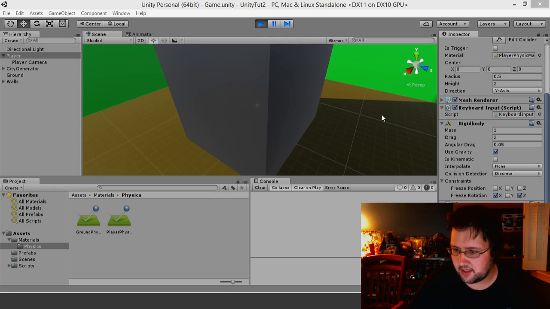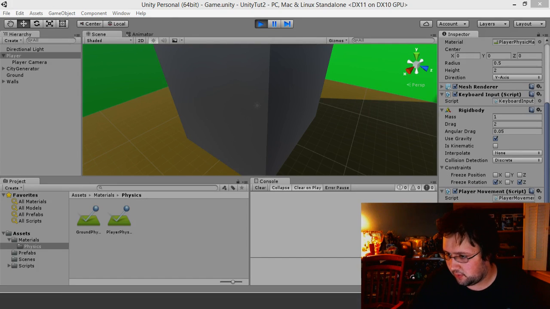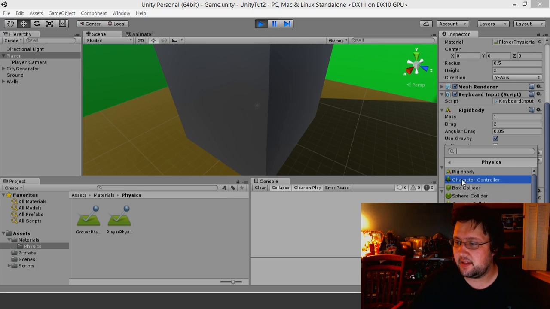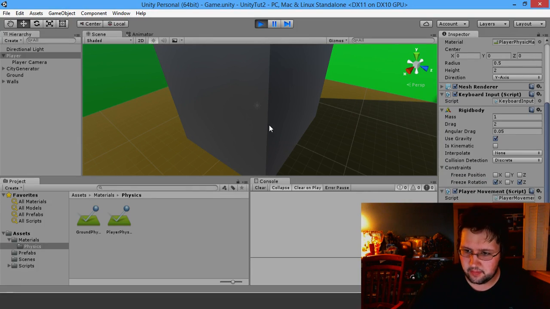I'm not getting into it, but if you want to look more into that, look into the physics character controller object. This character controller does some voodoo magic behind the scenes to make the player move at a constant rate. But I think a better solution for right now, for simplicity, is that we're just going to move the rigid body around.